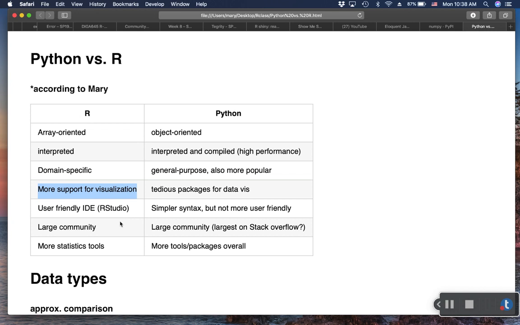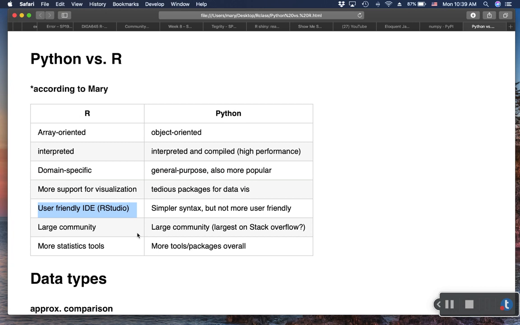But one of the things that I personally feel R does a better job of is their support for data visualization and some of their packages for doing that, like ggplot. And Python, yes, it has those packages. You can definitely produce the same beautiful visualization in Python, but their packages are known for being a little more difficult to work with, tedious, specifically the data visualization packages, like Seaborn and Matplotlib. Those are two that are commonly used in Python. But I have always preferred ggplot. If I'm just trying to do a visualization, I might rewrite it in R just to use its visualization tools. So that is a big bonus on the R side.